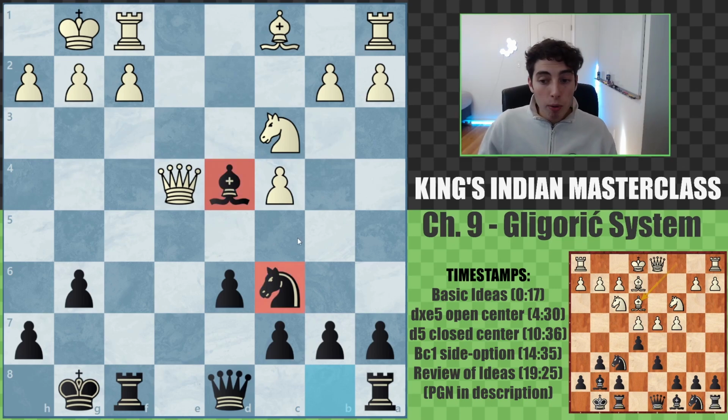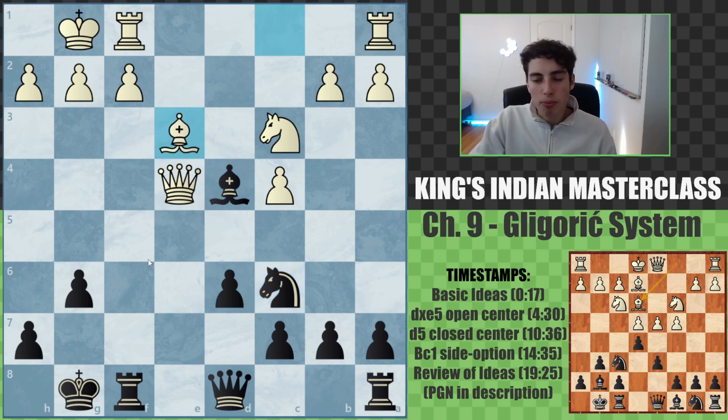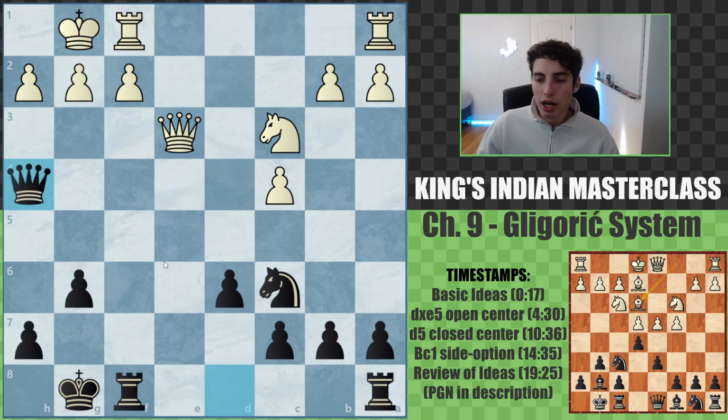Our pieces, I would argue, are a little better because this queen is quite weak and susceptible to being hit. So if anything, black has at least a practical advantage here, but it's very minimal, especially once the bishops get traded. Bishop e3, queen takes e3, queen to h4, getting ready to bring the rooks into the game.